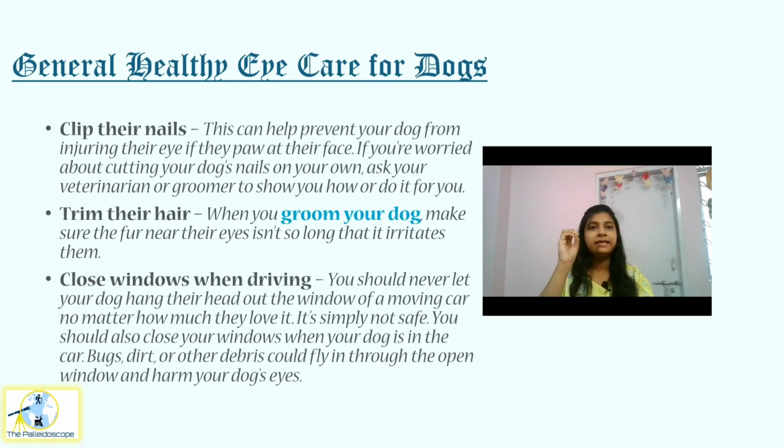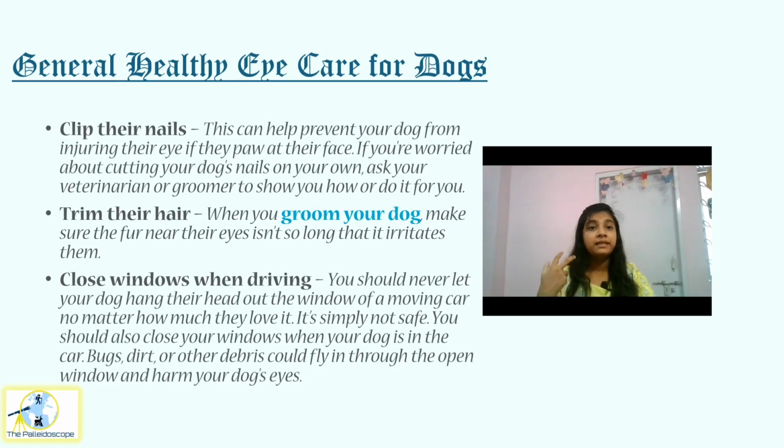Clip their nails. Their nails should always be clipped. Clipped means cutting the nails. They should be clipped because they may damage their own eyes. You have to clip their nails at frequent intervals. If you are not able to do it, go to a groomer or a vet. They will be able to do it more properly.